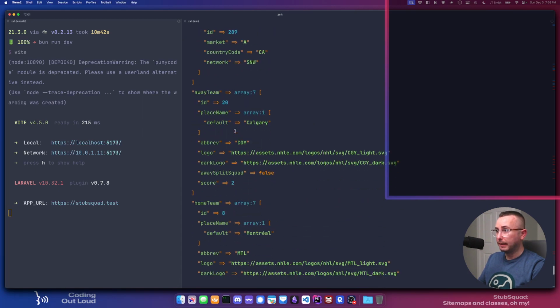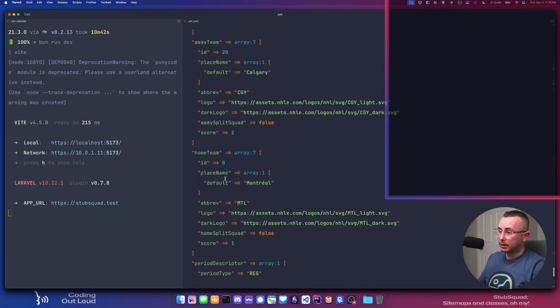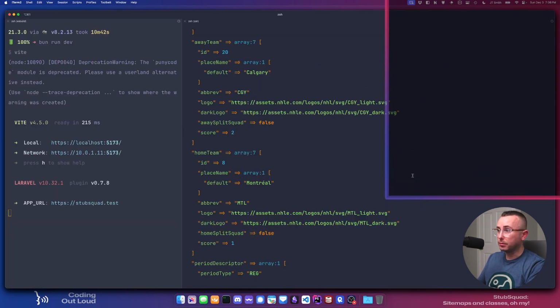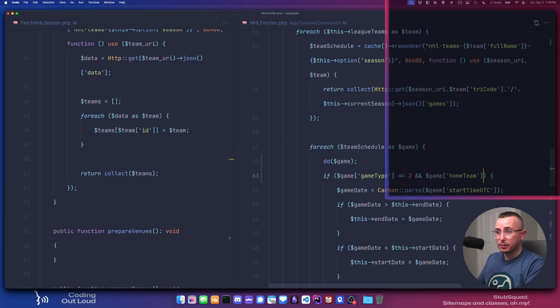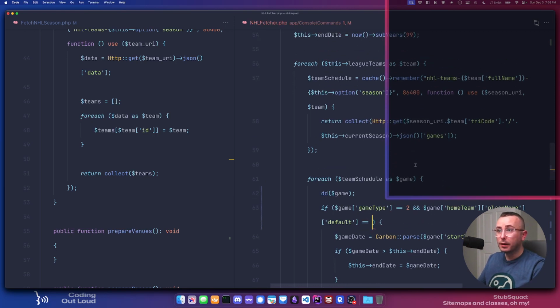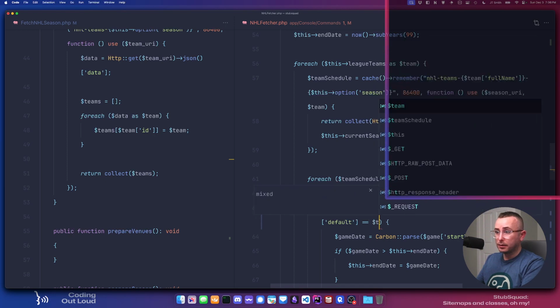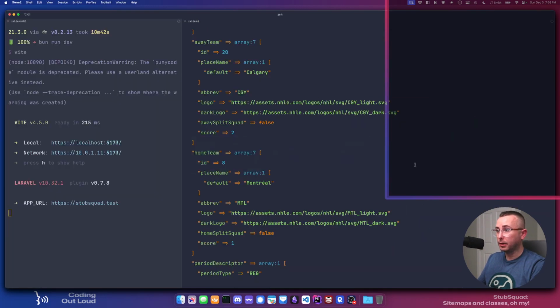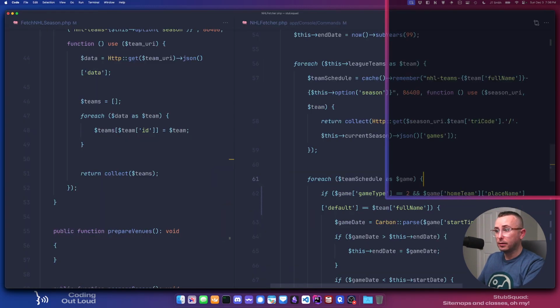So if home team place name default and home game, wow, home team place name default equals team full name. There, now we should only get the home team.